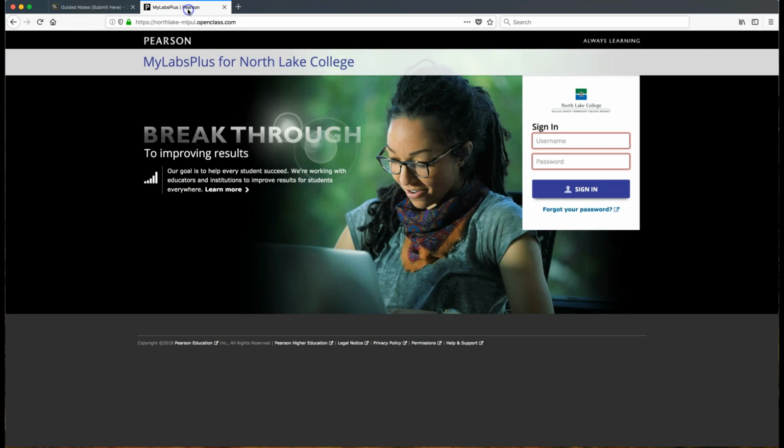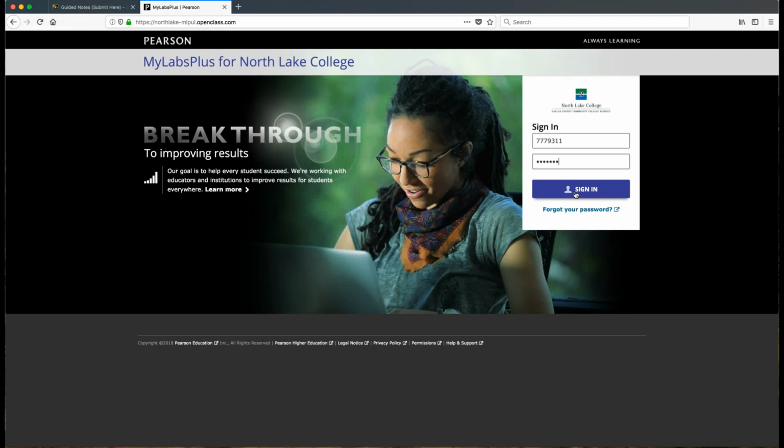All right, so let's move on to MyLabsPlus. So for MyLabsPlus, to sign on, if this is your first time doing it, you need to put in your student number without the E in front for both your username and password. So for instance, if your student number is 7779311, then you'll do that for both your username and your password. So that means I typed in here 7779311, okay? And then after I do that, I'll click sign in.